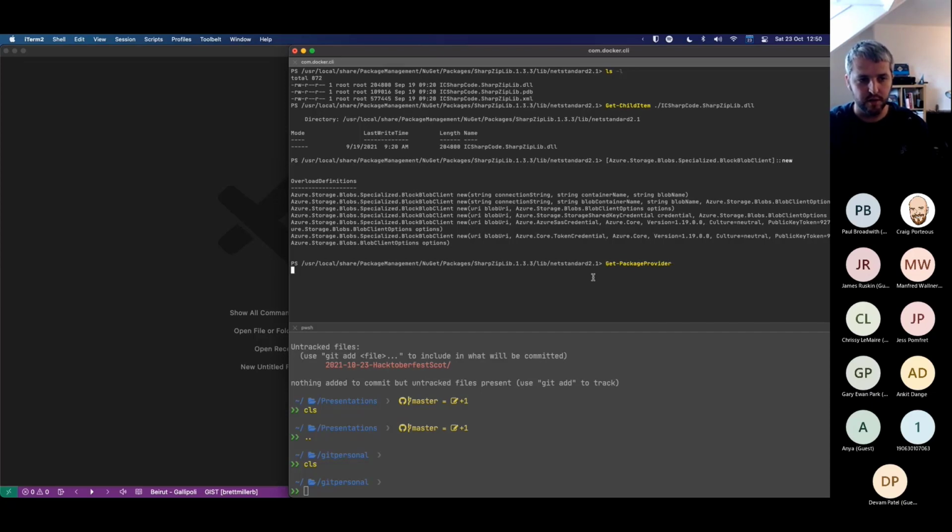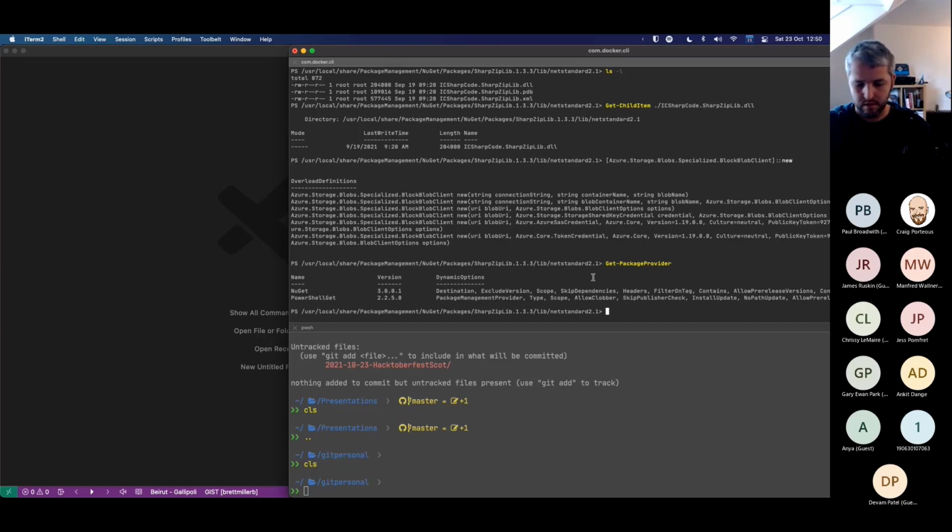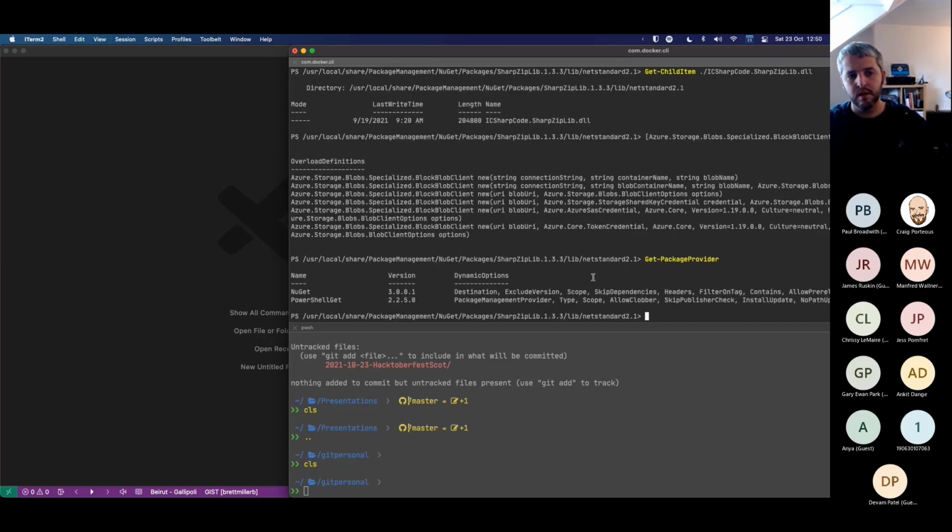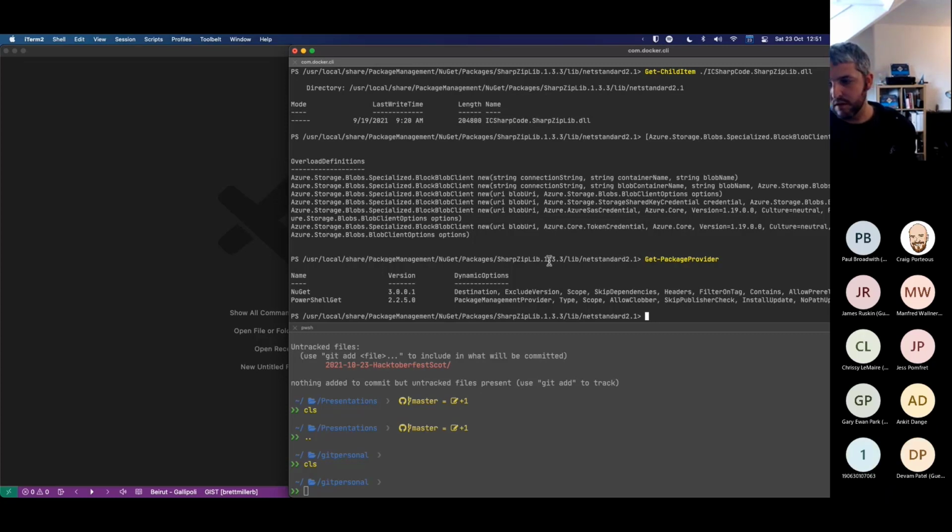Is that text big enough, or do I need to make it slightly bigger? Make it bigger anyway. So in order to consume this C# library, I had to register the NuGet package repository as a feed and install a package from the NuGet package repository. You need to install the library from NuGet, and then consume that in PowerShell. That's no mean feat. You have to do lots of digging around.